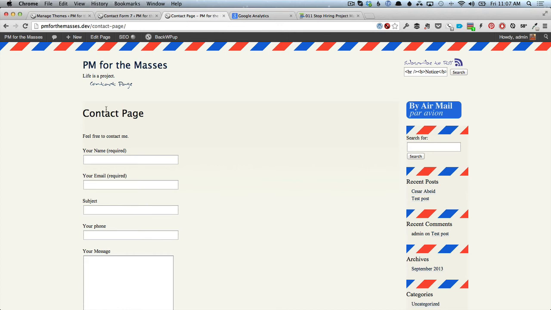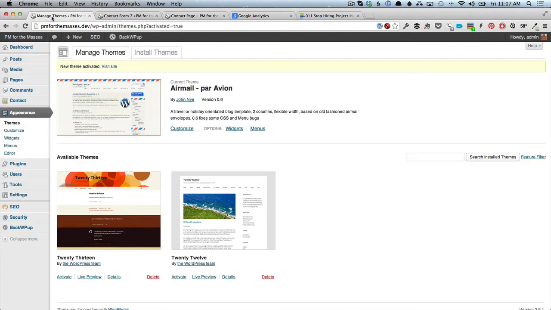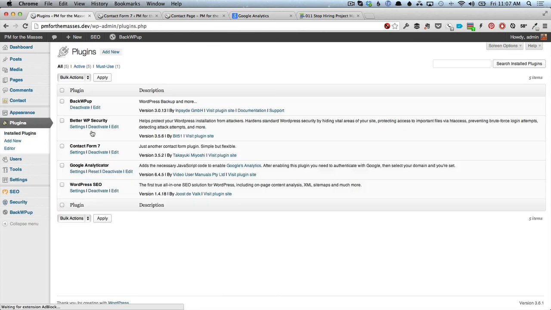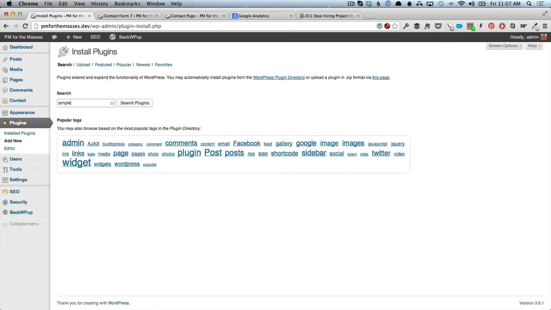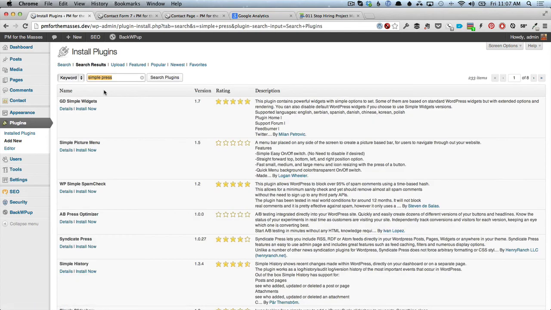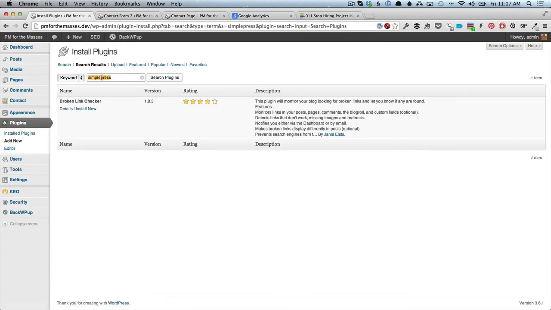Yeah, there are different ways to add forum functionality to a website or within a WordPress site. I'm trying to think off the top of my head. I think there's one called Simple Press. Let me see here. But Buddy Press, no, there's one that's different. I've used it before. Maybe it's not called Simple Press. I would have to think a second.